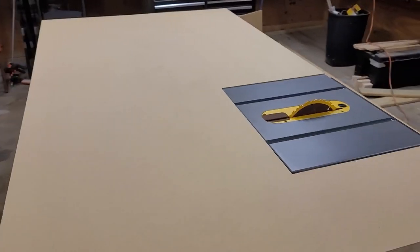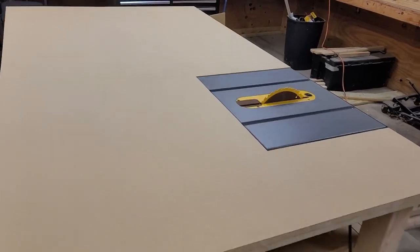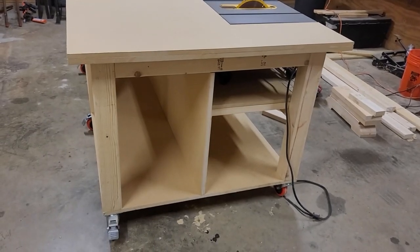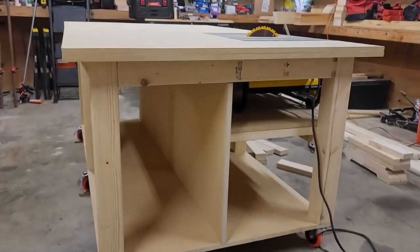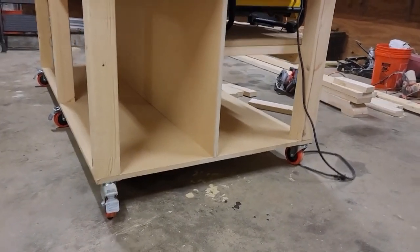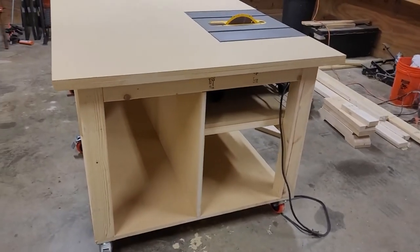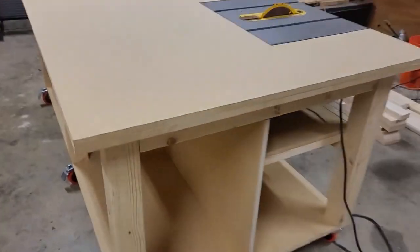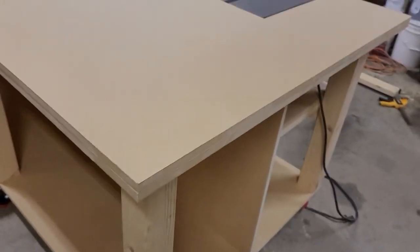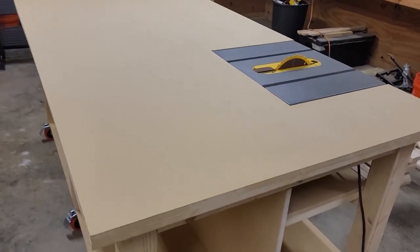On this workbench, having used it for a while with this video being delayed, I can honestly say that you don't want to build it out of MDF like I did. You want to build it out of three-quarter inch plywood — birch or redwood, either one would be fine — as it'll hold up longer. We started having some sagging and cracking on the center board on the lower portion. You could do an MDF top though, since MDF is a soft material that's easy to route through, so we could add upgrades like t-track and vice clamps down the road. The reason we use a double three-quarter inch top is so that if you screw into it or get paint or glue on it over time, having two sheets makes it easy to just pull off the top sheet and replace it.